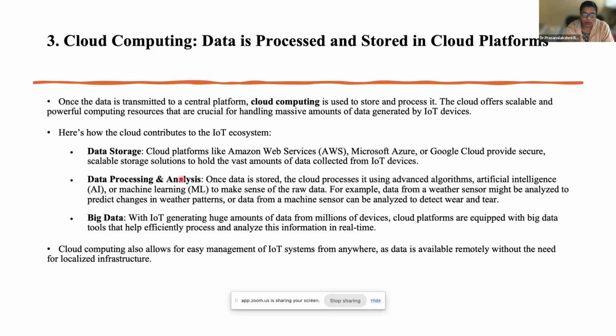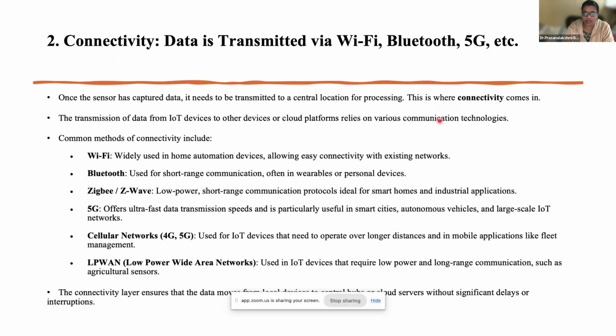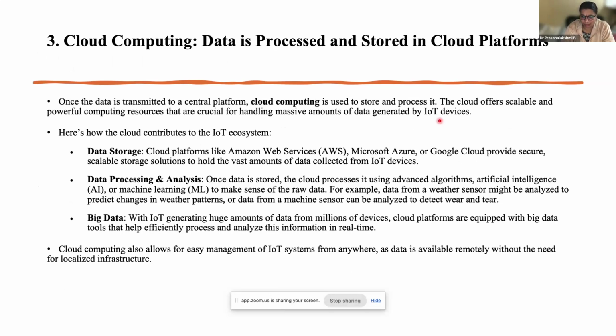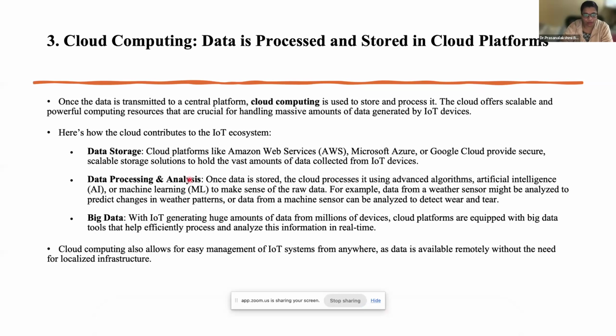And apart from that, what happens in the cloud is it doesn't only store the data. As I told you, all your data gets collected through the IoT devices, and all your data is transmitted to your cloud. So what happens in the cloud? It is not only storing the data, but it also processes it. Whatever you need to process, everything will be processed in the cloud using artificial intelligence and machine learning to process these data and to find something as an output. When you put up a large amount of data, we call it big data. Big data is the one where huge data is being monitored. So this is the third component, cloud computing.